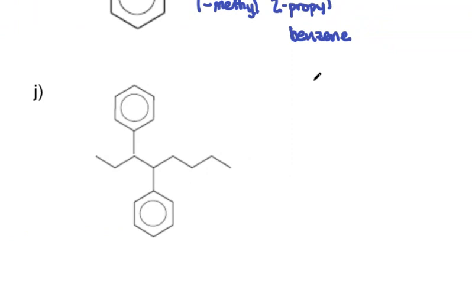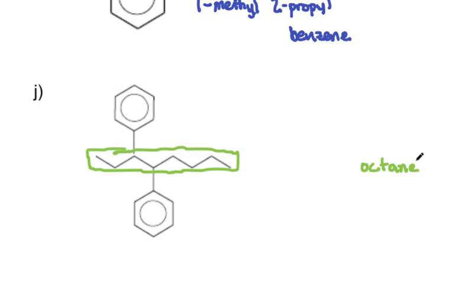What do you think for this? If we call this benzene our primary, then we have a branch with an alkane branch going that way and another alkane branch going that way, which has another branch attached to it. That doesn't sound good. Same problem if we go here. This is another one where the only way we're going to get out of it intact is if we call this thing in the middle our primary. This has how many carbons? 1, 2, 3, 4, 5, 6, 7, 8. 8 carbons is octane. So that's going to be our primary, and we will call these two things branches attached to it.